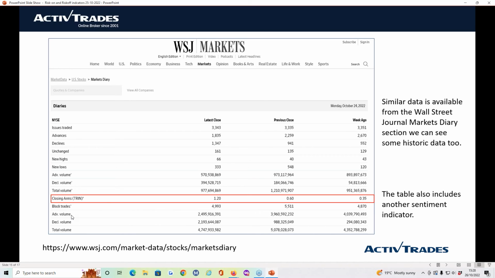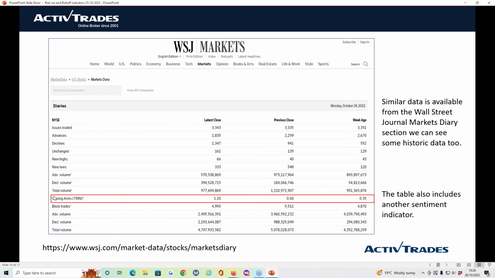And then if we're looking here, for example, at advancing volume, we see that a week ago, just over 4 billion shares traded on the upside. On the prior close, it was slightly lower than that, 3.96 billion. And yesterday's close, well, in fact, I think this was Monday's close for Tuesday, just 2.5 billion shares traded. So these are the kind of data points that we can see quite clearly and use to get an impression of how the market's performing both today, yesterday, and a week previously, to get a gauge of what's happening, what the mood is, and where we're likely to proceed from there.